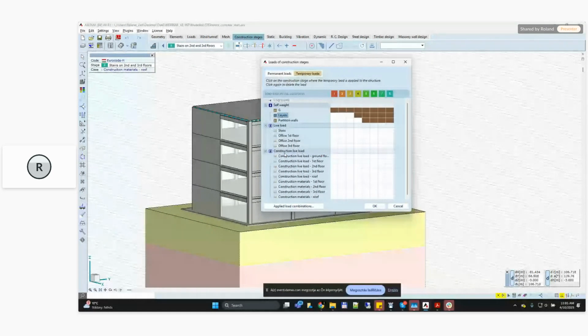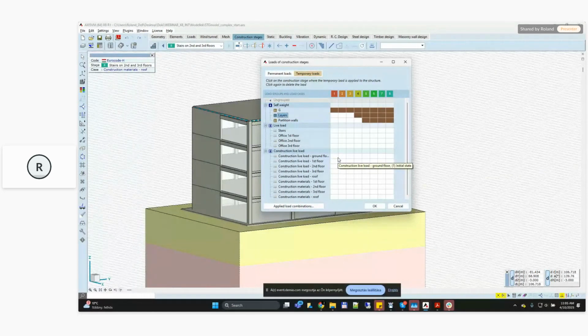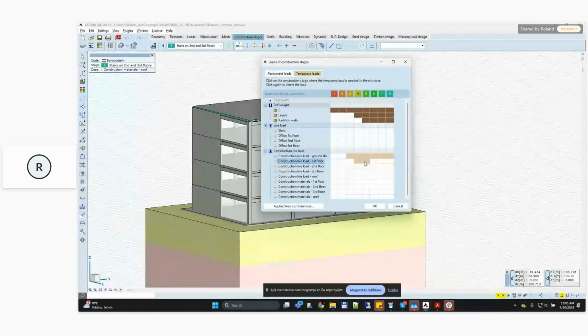But construction loads have to be defined. And for that, I will use the temporary loads option. By this, I am telling the software that I only want to take into account these loads during the construction stages and not in the final state. And clicking one by one on each cell, I can define in which construction stages I want to take into account the specific load case.